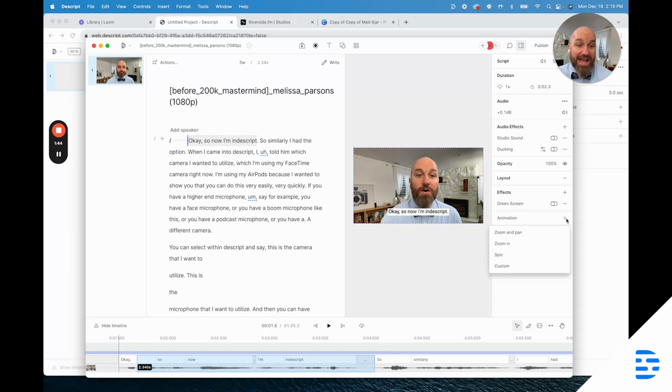Again, you can add some animation, zoom, pan, and the like. You can adjust the sound. Ducking means that it is going to play some music, and then anytime you're speaking, it will lower that background sound. So that's what ducking actually means. And then again, you can adjust the layout.